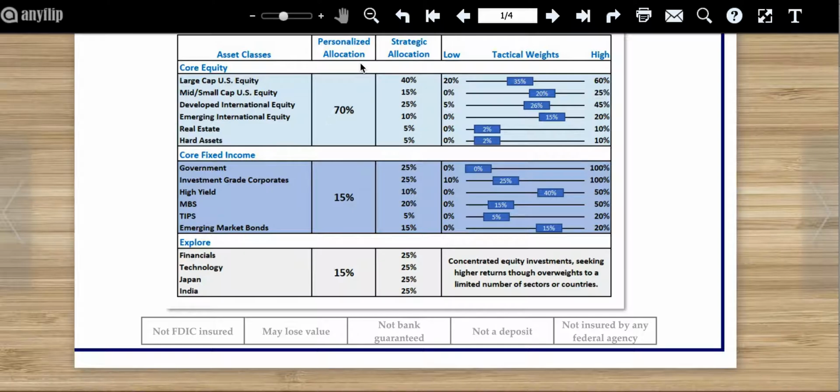The personalized allocation is created once we work with each client to build out their financial statements, including household net worth and future and present cash flows. This gives us a basis for determining what level of exposure is appropriate for each client. Strategic allocations are driven by the Efficient Frontier, a tool used to optimize long-term forecasted risk and return. If all signals were equal, this would represent the weights we would take in each asset class.